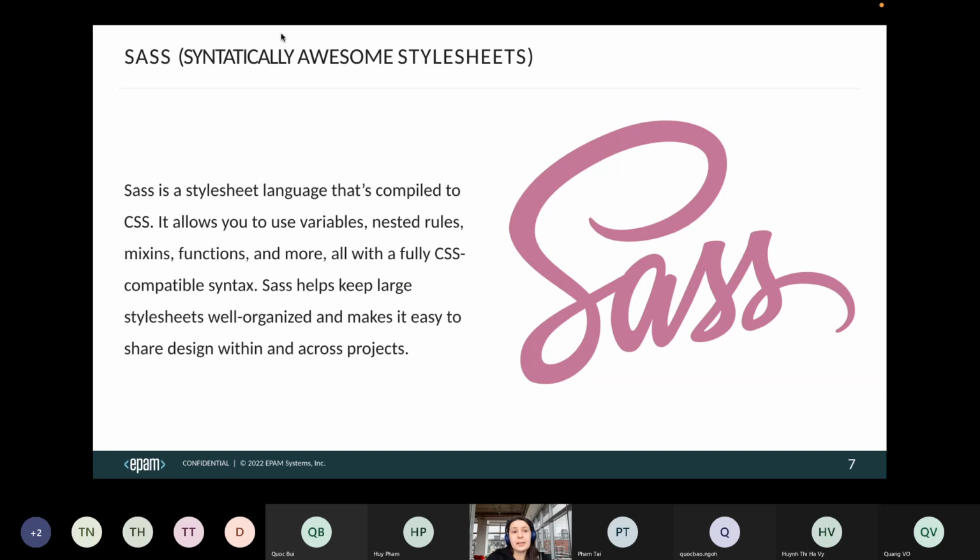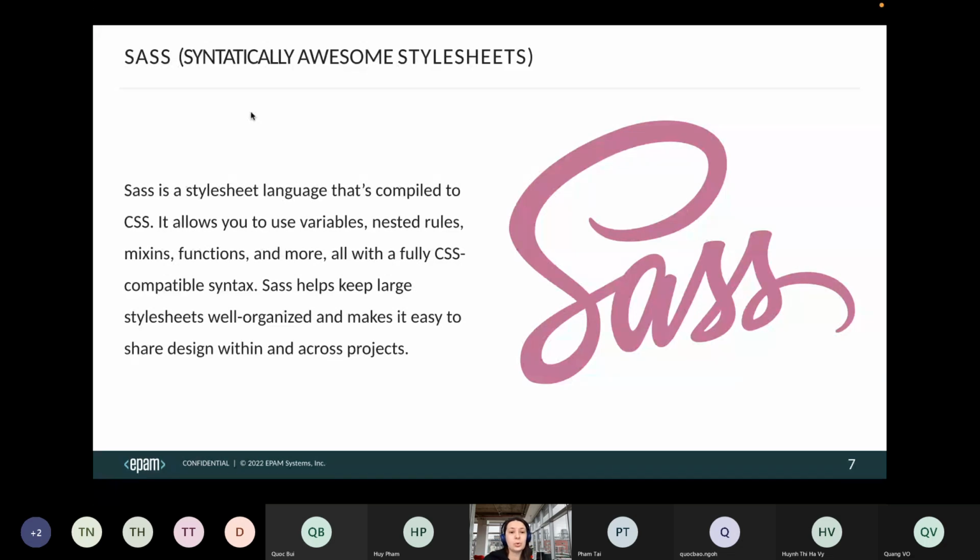So let's discuss SASS a little bit. SASS, this is Syntactically Awesome Style Sheets. You could take a look at the official page also. As I remember, it's called sass-lang.com. And SASS is a special style sheet language that's compiled to CSS.